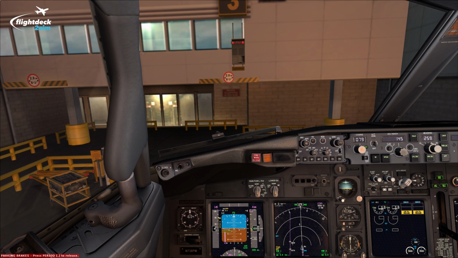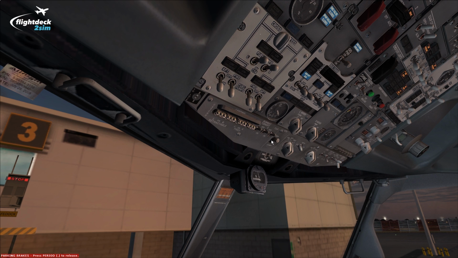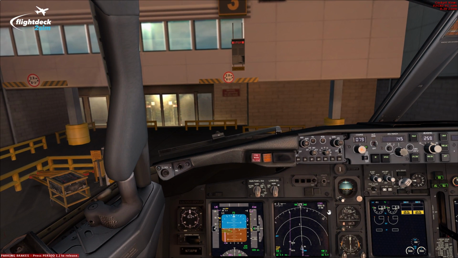Okay, so now to do the performance, the captain would check the load sheet carefully, which has been completed by the dispatcher, checking for any gross errors he might have made. And once he's satisfied the load sheet's correct, he would enter this information into the FMC. Now, as soon as we get the load sheet, what we do is we pop on the APU. That's in preparation for us to disconnect the GPU.